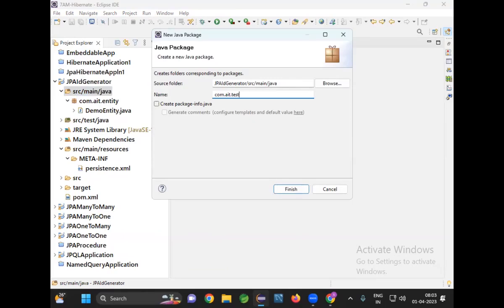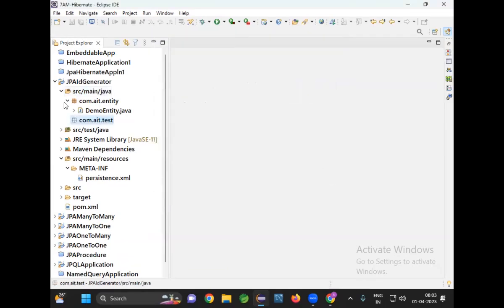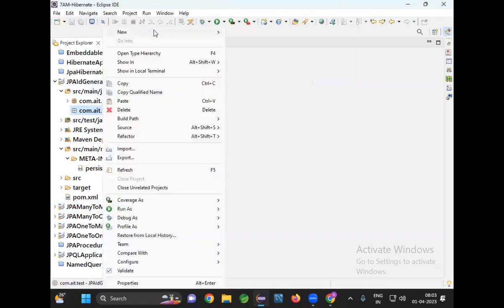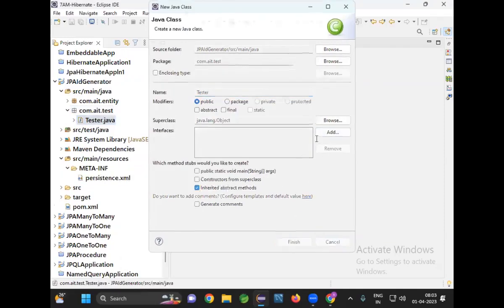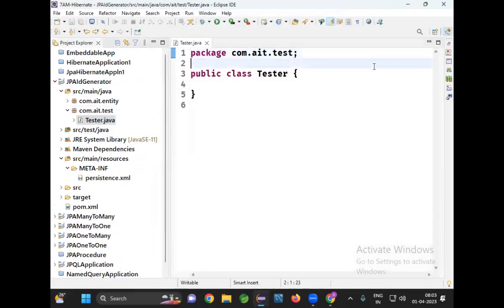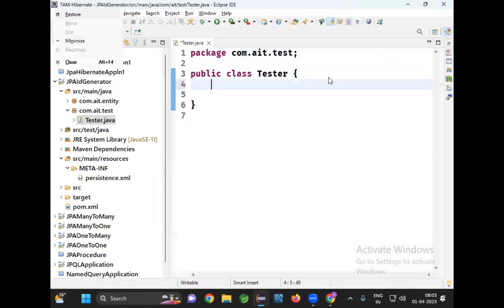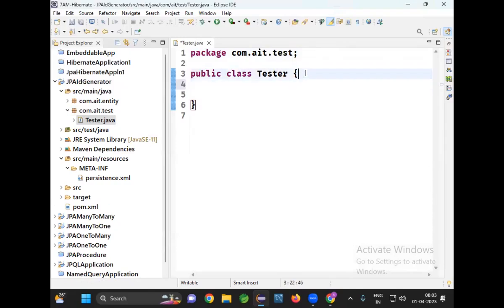Directly I write the code in the main method. In the main method only, I want to write my code. No DAO interface and DAO IMPL class. Right. This is main.